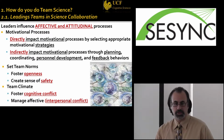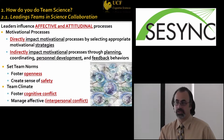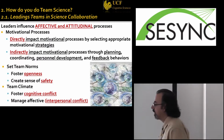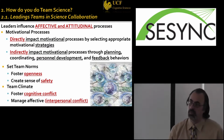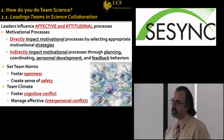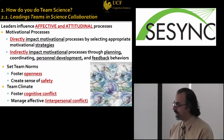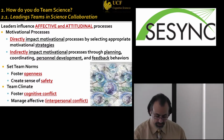So there are other forms of conflict that might arise. Logistical conflict, for example, is something that you might see. You mentioned a lot the cyber infrastructure that you all support. So logistical conflict has to do with the disconnects that arise from people who are trying to interact over time and space. And that's another form of conflict that leaders need to manage. So the point here is that it's the leader's responsibility to identify what are the different kinds of conflict that are emerging, because that's going to determine the solution that is going to be implemented to overcome that conflict. And you want to foster the kind of cognitive conflict that's going to lead to productive interdisciplinary outcomes where you come to a consensus or you come to a mutually beneficial solution. You want to dampen or inhibit the interpersonal conflict by trying to manage that interaction. You need to put resources in place to overcome the logistical conflict. So these are all the kinds of things that team leaders in science need to address.